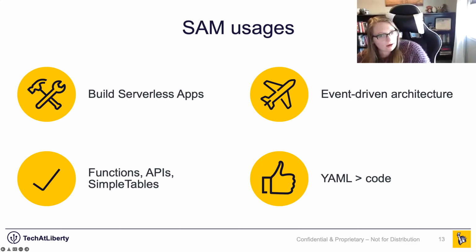So what do we use SAM for? Most obvious one is to build serverless applications. One of the things that we're working pretty hard to do is to change this mindset around serverless and what it is and what it means. In the past, a lot of folks associate serverless with a Lambda function. And we're trying to change that mindset. If you just throw a Lambda function on your project, it does not mean you're serverless all of a sudden, doesn't mean you're building serverless applications.